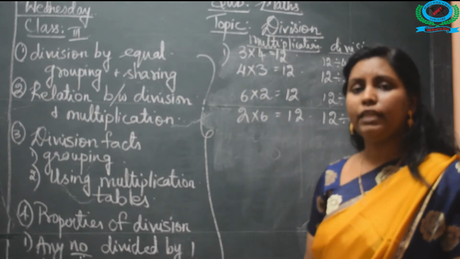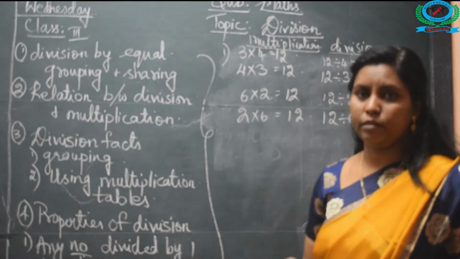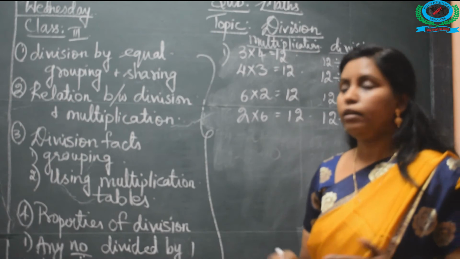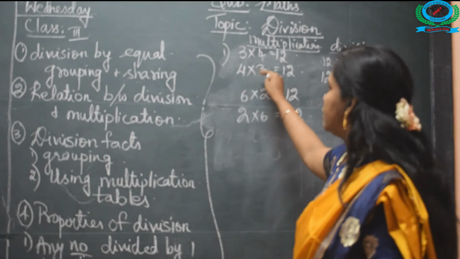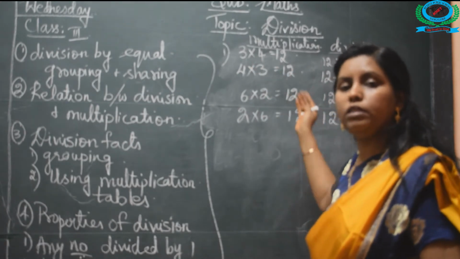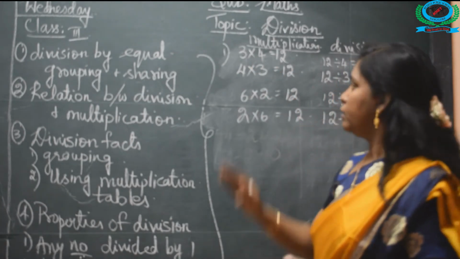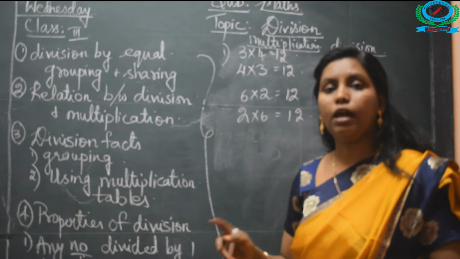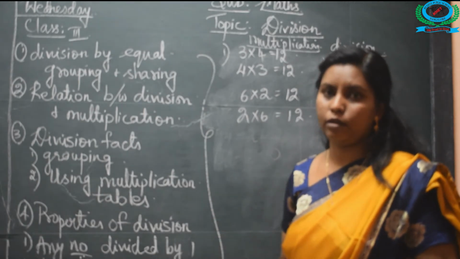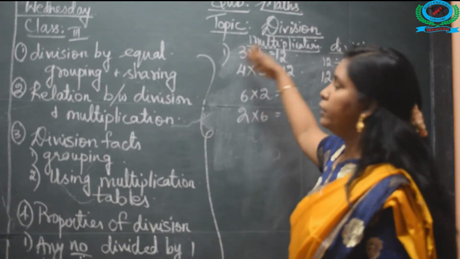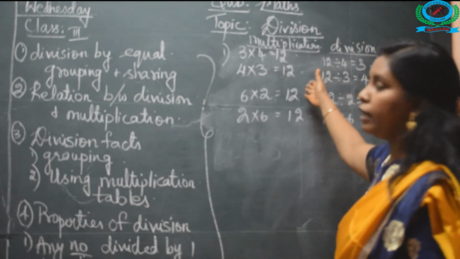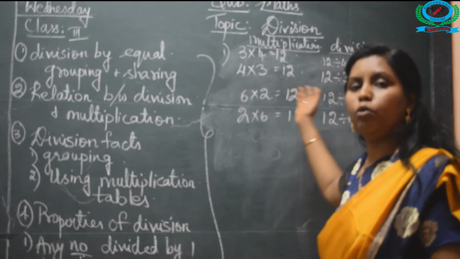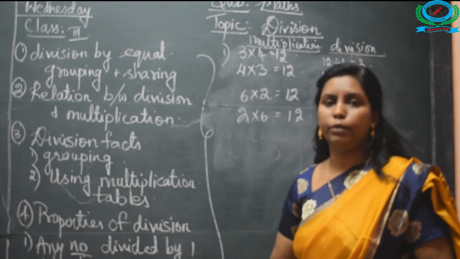So all the 3 numbers are interchanged here. Nothing from outside is used. So what are these 3 numbers? Those 3 numbers are used in division. So here multiplication and division are related to each other. When you multiply, you get the product as 12. When you divide that product by those numbers, you get the quotient as the same number.